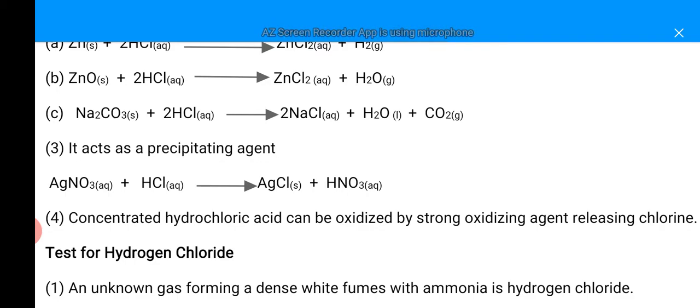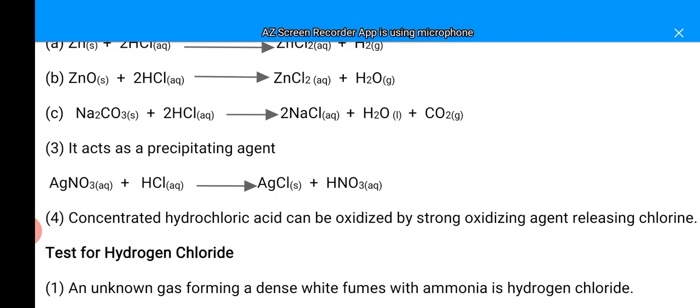The reason is that concentrated hydrochloric acid is easily oxidized by strong oxidizing agents such as potassium tetraoxomanganate(VII) to liberate chlorine. You always see that when we are talking about oxidation, we acidify. This is why hydrochloric acid is never used for acidifying solutions of oxidizing agents. Instead, we use tetraoxosulfate(VI) acid, because if you use HCl, the oxidizing agent itself will make chlorine to be released. So that means the aim of using it has been defeated.